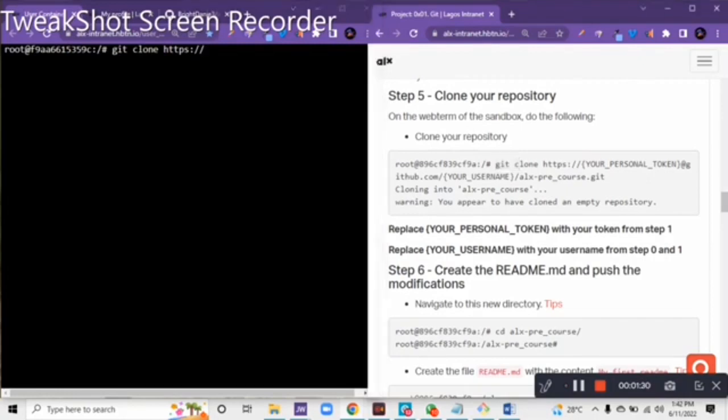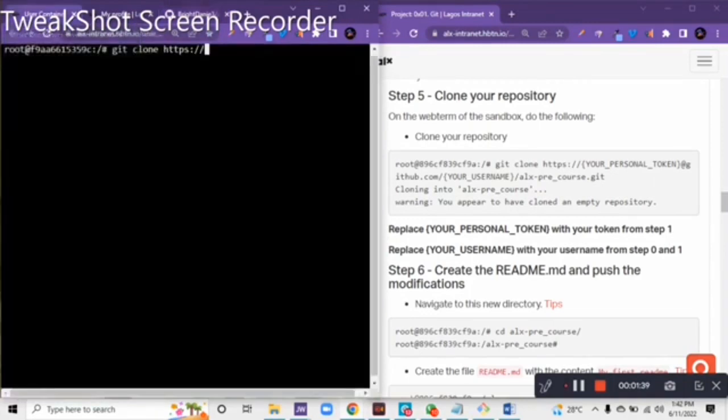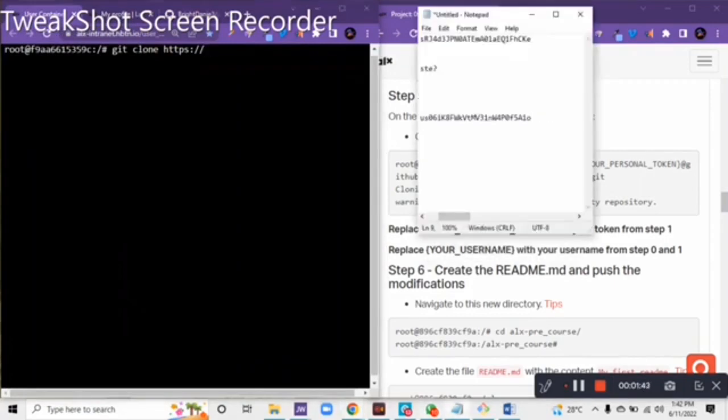Your personal token. That is our personal access token we got from GitHub, that we've copied into a safe place, because note, if you fail to copy it, you won't see it again. We'll now copy our personal access token.